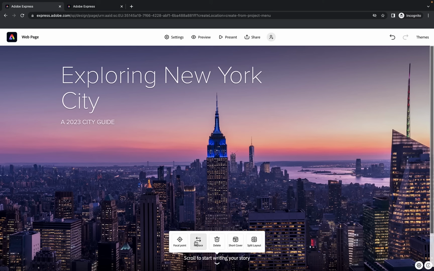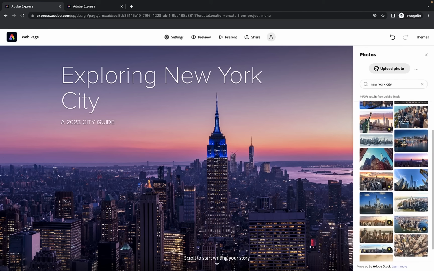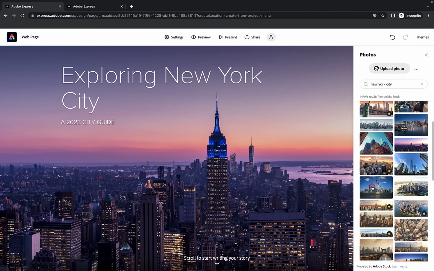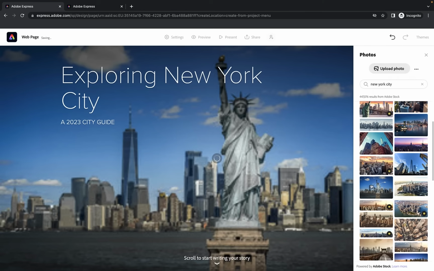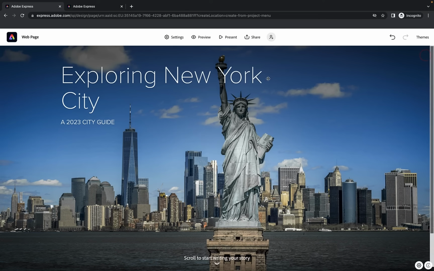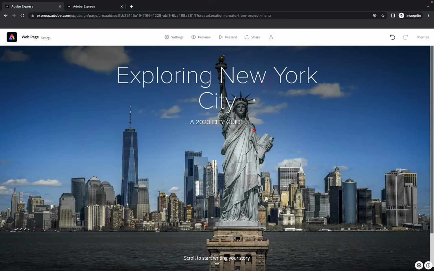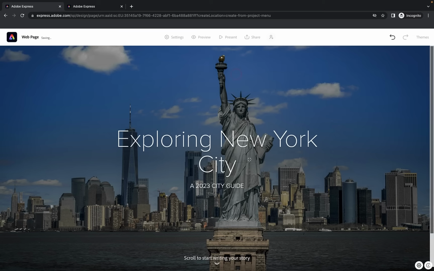All I need to do is click on replace, and it will open up that right hand panel for me, and then I can scroll through here and find another image, and it will swap it out for me. So in this case you'll see I've got the Statue of Liberty, but I might want to adjust my text here to maybe move it on the other side and see if that looks any better. If I don't like how this image looks, then that's okay. I can go back in and I can replace it, but for now I'll leave it like this because I'm actually happy with that particular image.